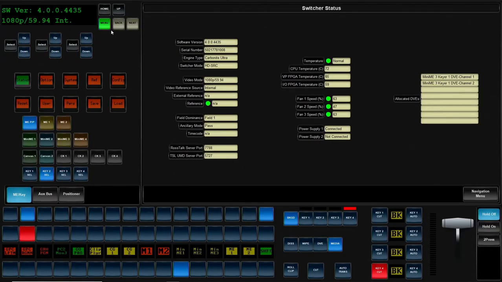So the first thing we're going to do is go into our system menu, click next, next, and click on the right knob so we can go into device config. As you can see, I've got a couple of devices already set up, but I don't have an XPression. So we're going to click on add new, and we get to pick from available slots. We'll go ahead and use slot 0, and we are going to pick our type.